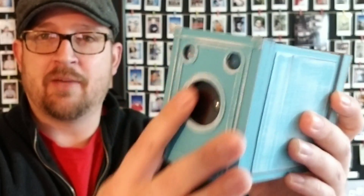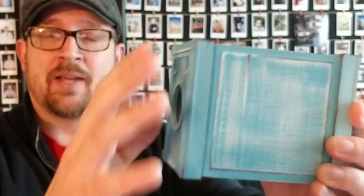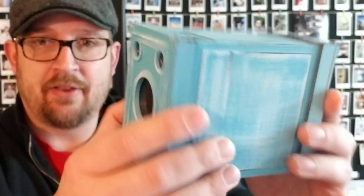Looking towards the back and towards the front, it has that weathered look. So we put all of those different things into mind — we think about how it's going to work, how it's put together, and then how we're going to finish it so that it looks nice. And there you go.